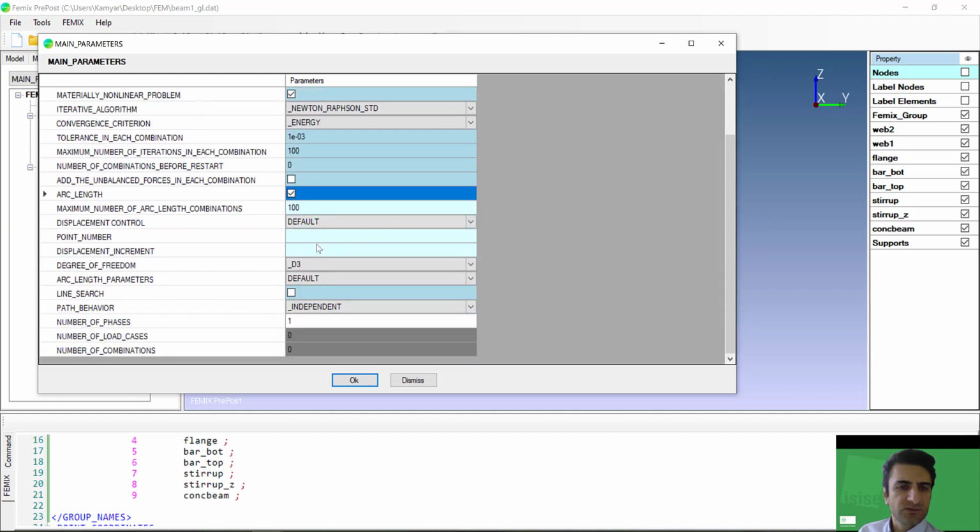For arc length, we need to enter the point number and the displacement increment. The point number is the location of the load, and for the displacement increment I will choose minus 0.05 millimeters per increment. I just put 0 for the point number for now, to extract the point number.